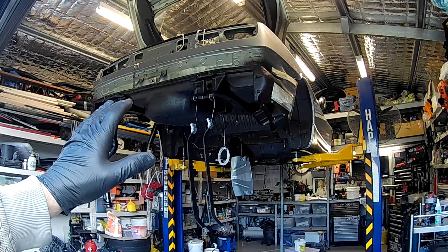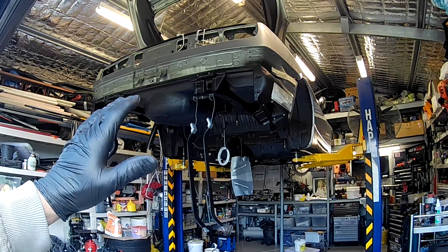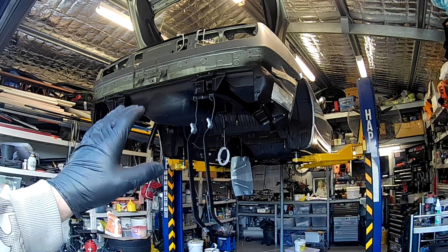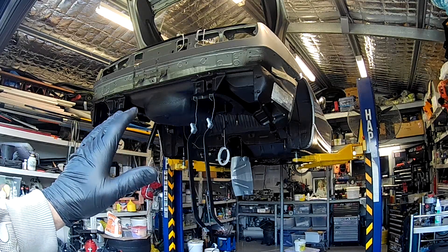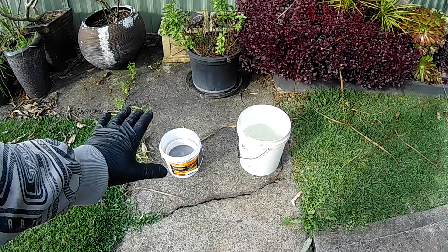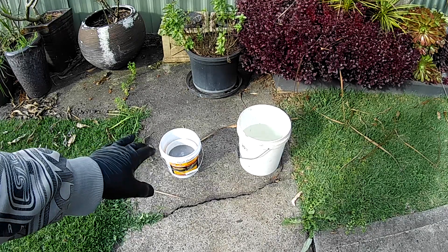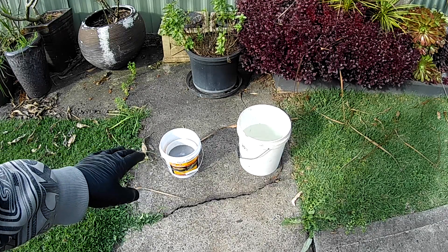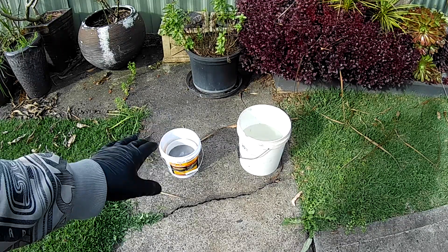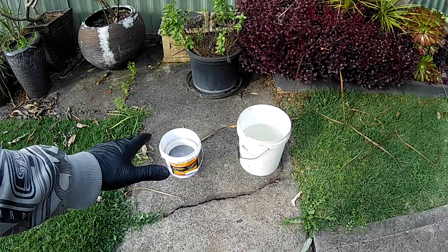What I'm actually doing is starting to replate all the nuts and bolts — all the factory nuts and bolts that I need to reassemble everything. I've got a whole heap of them sitting in acid over here. What I've got in this bucket is actually a bucket inside a bucket with heaps of holes drilled through the bottom of it, and in that are all the bolts I'm currently working with. They've all been stripped with a wire wheel, soaked in petrol, and washed out in detergent and water prior to this stage of being dipped in acid.